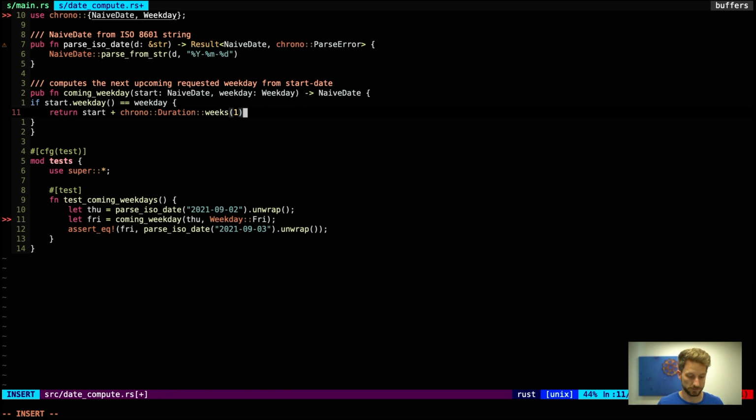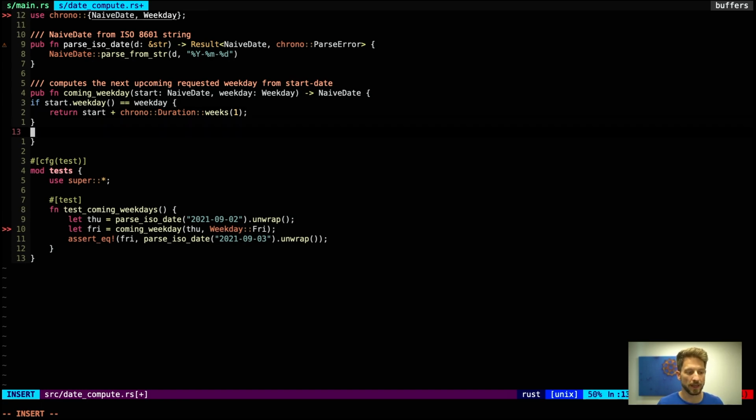We have our return for the next weekday if the weekday happens to be on the day when we check this. And now for our silly loop, we want to be able to go from today to the next day already, because in our first condition we already checked for the weekday of today, so we can be sure that now is not the same day. Now what we will need is to loop. Normally in Rust, the interfaces of most crates will provide you an iterator. So let's check for iterators.